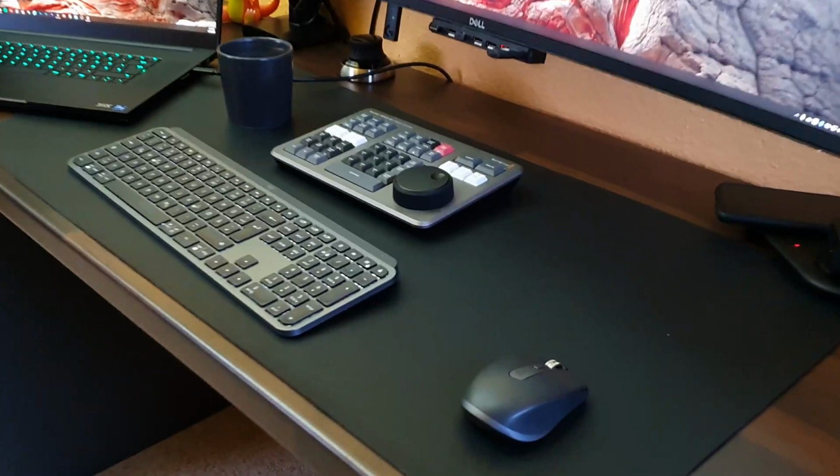The only thing that troubled me a little bit, because the price of these Logitech MX Keys is around 130 euros, 130 US dollars depending on which country you're living in, was that it was a little bit too big for my desk. Sometimes when I just needed to type a lot of things, maybe a Word document or when I was preparing some documents, it was a little bit too long and kind of standing in the way of my mouse. It was nothing to worry about because, as I mentioned before, the keyboard works perfectly, and the typing experience is just great on the MX Keys.